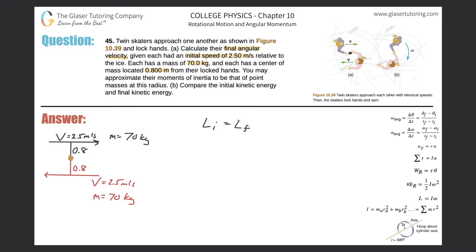Given that, I can then say that the angular momentum initially should equal the angular momentum finally. Now there are two pieces separated initially and then they come together because they're going to be holding hands. So now I have the initial angular momentum of person A plus the initial angular momentum of person B, and that'll equal the final angular momentum of both person A and B. It doesn't matter who A or B is. Now what I'm going to do is expand on the angular momentum. Remember angular momentum is equal to moment of inertia multiplied by angular velocity. This is what we're after. Solve it for that.